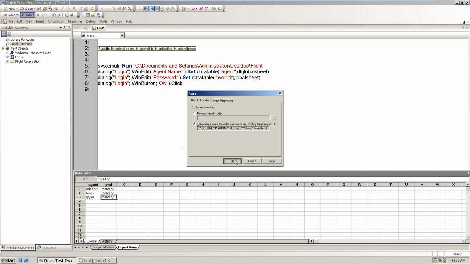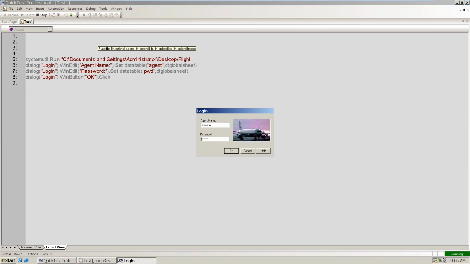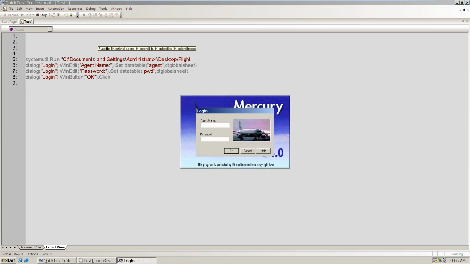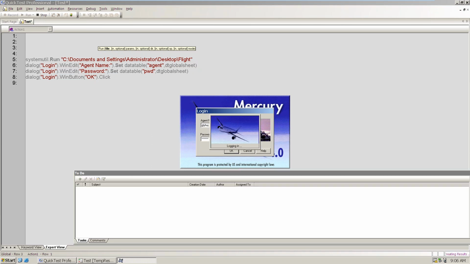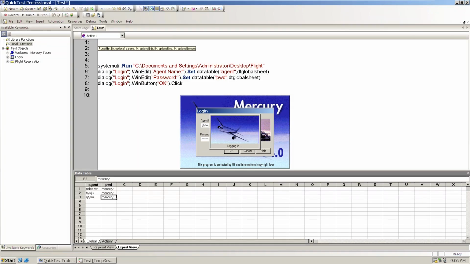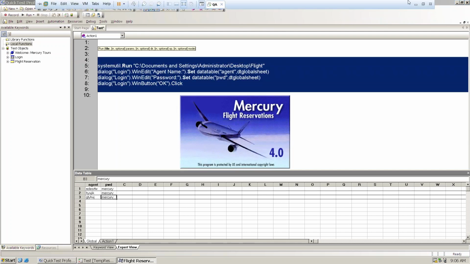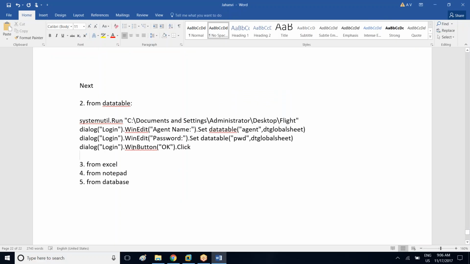So click on run, click on OK. See, first row, first column value. Now second row, second column value. Now third row, third column value, and then it will stop execution. Okay, so this is how you are going to execute the script. 3 times it got executed.